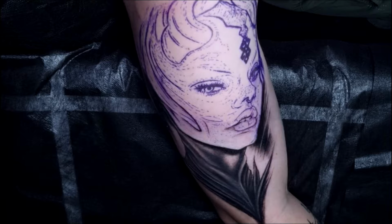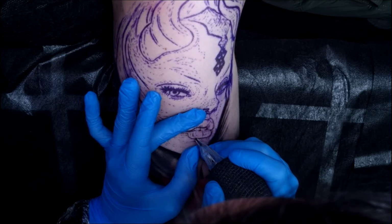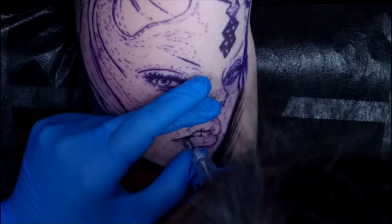I mostly use eternal ink for colors, but I find dynamic successful in black and white ink. As with my previous grayscale tattoos, I use radiant colors completely on the gray tones of this tattoo. But I would like to try gray sets from other brands soon, especially eternal inks.